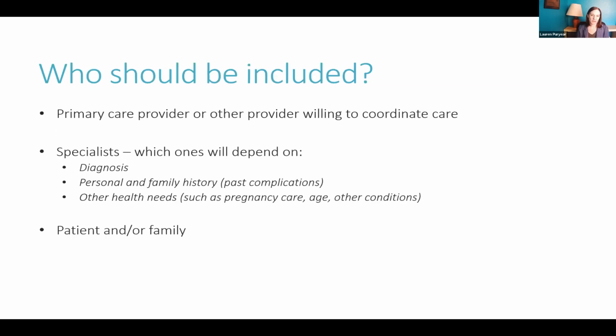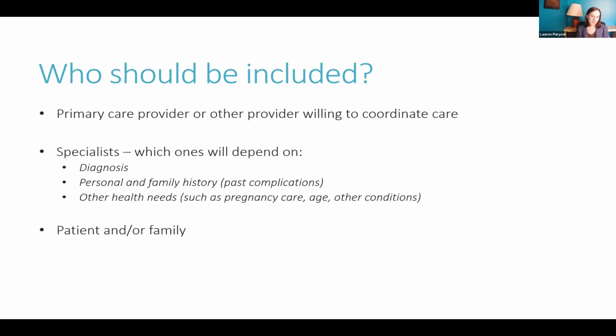So who should be part of a care team? This kind of depends, but the really essential element is some sort of coordinating provider. For most people, that's their primary care provider, but it could also be anybody else that they work with on a regular basis who is accessible to the patient and is willing to provide that coordinating care, to play that role on the team. Most people have multiple specialists as part of their care team.